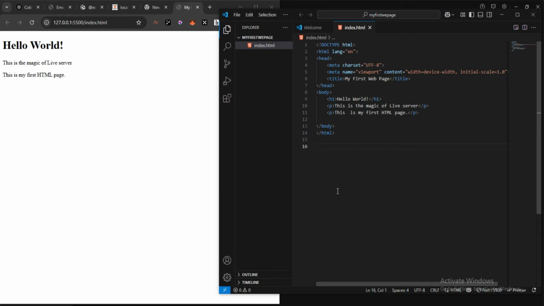We have the H1 tag to the H6 tag, as you can see on your screen. The H1 tag is the largest.